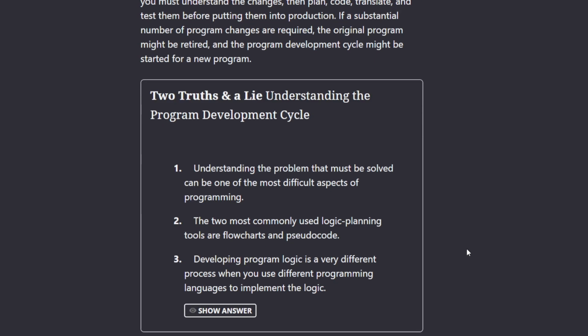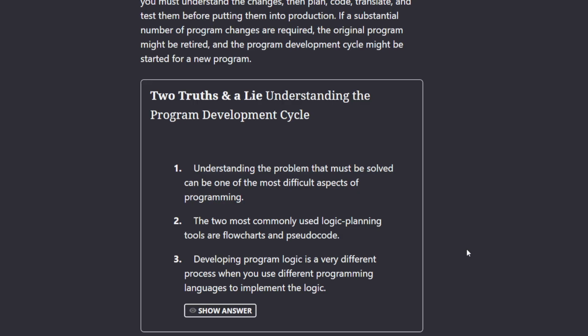Okay, let's answer these two truths and a lie for understanding the program development cycle. Understanding the problem that must be solved can be one of the most difficult aspects of programming. That's true. The two commonly used logic planning tools are flowcharts and pseudocode. That's true.